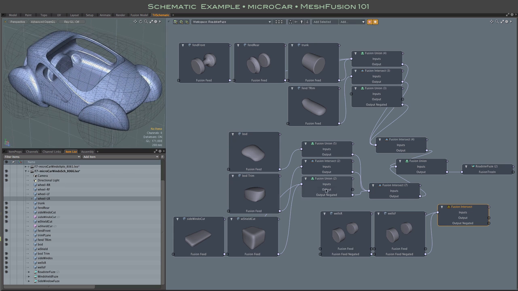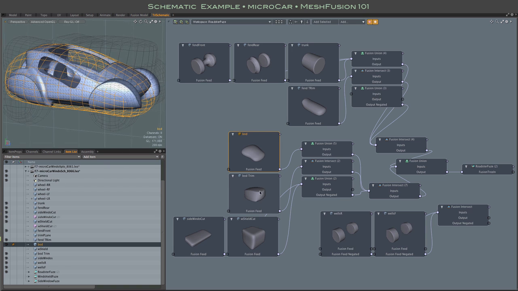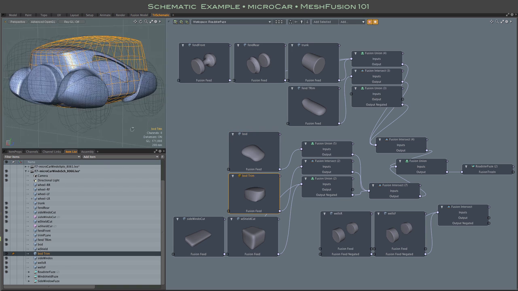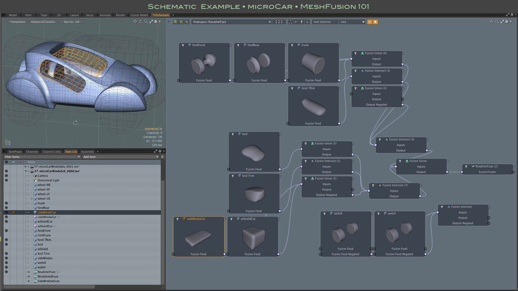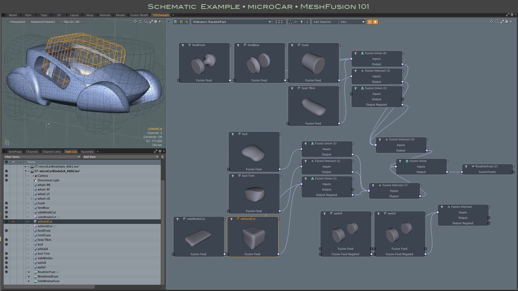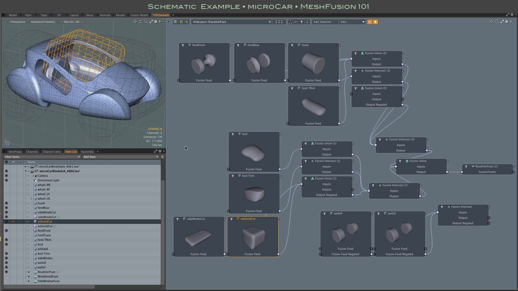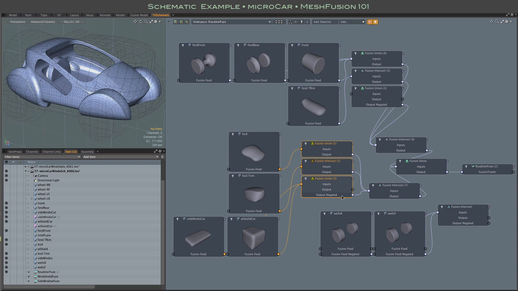And let's take a closer look at the body branch. It's really very simple with two intersecting blobs forming the body and a couple of subtractive boxish sort of meshes that cut out the windows. All of those meshes feed into a standard set of branch operator nodes, and those in turn feed into that fusion union that we looked at before.